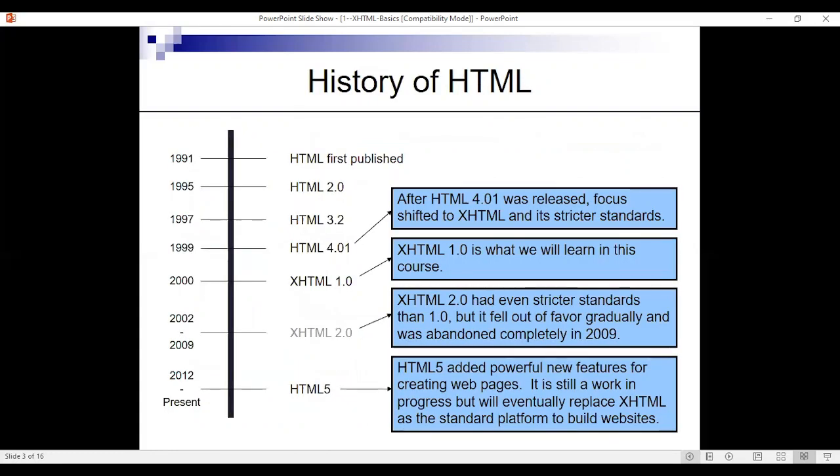A brief history: it started way back in 1991. So right now we are using HTML, but the extensible is so widely used. If you have an understanding of extensible HTML, you can always use the current version of HTML.